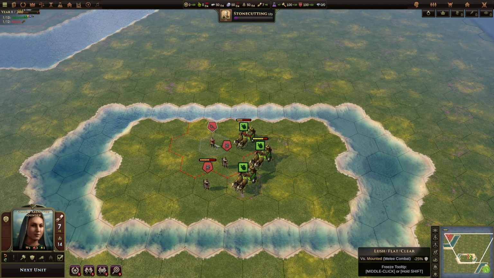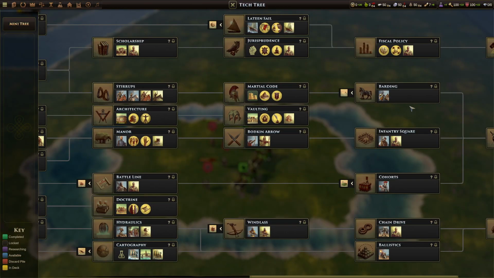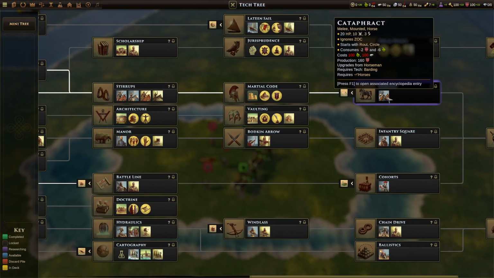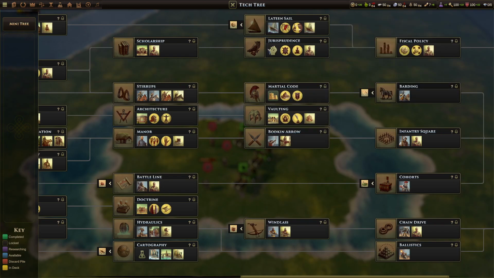bonus. The one thing to be aware of is if you do go down them, there's not much point going for barding, because this is just a 10 strength version of what you have, a set 8 strength version. Essentially, barding is very, very similar.